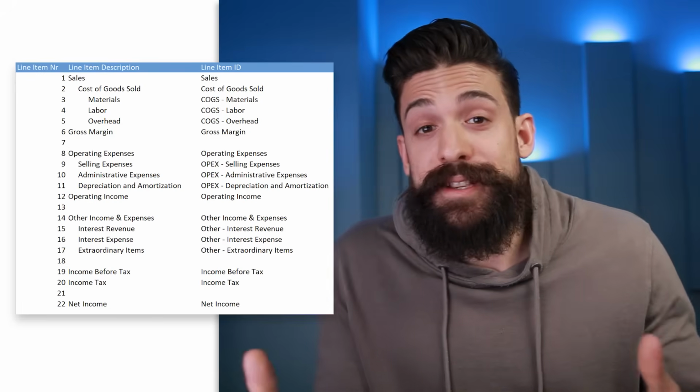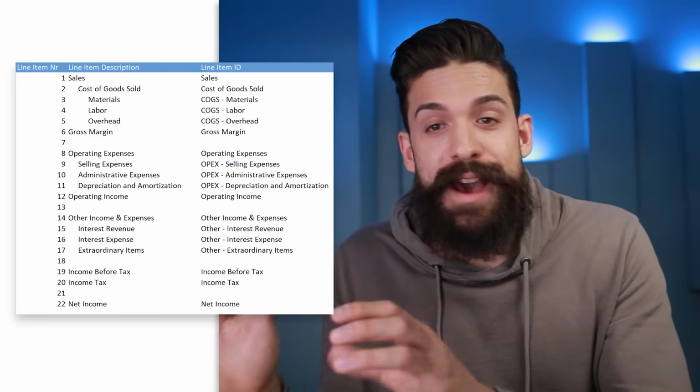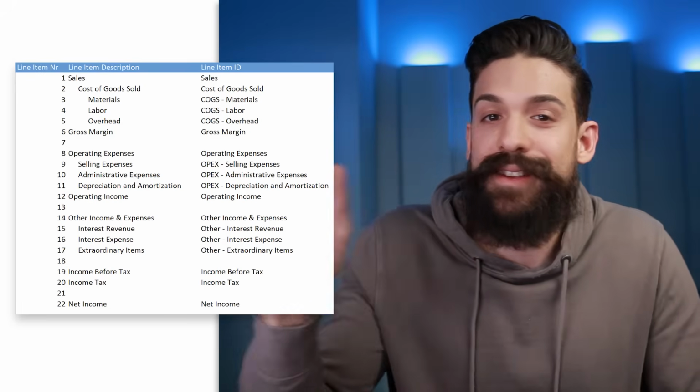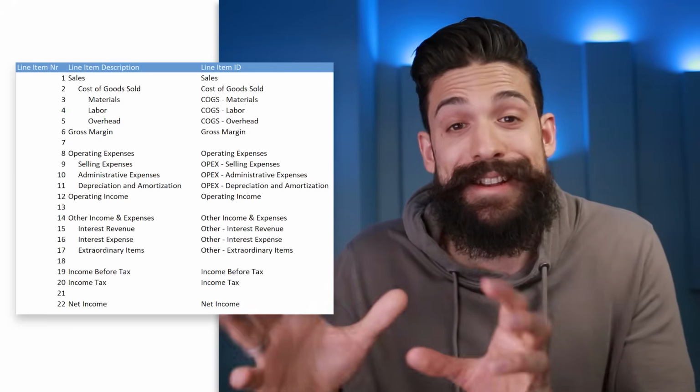And in Power BI, there's not just one approach that everybody takes. There are many different approaches that you can take for creating a financial statement. Now, the approach that I'm going to show you is quite flexible and not too difficult to set up. And even if you're not so much into finance, still a valuable approach if you're looking for a totally customized table with a customized structure. Now for this approach, we are not going to start in Power BI, but we're going to start off in Excel, where we build a template that contains all of the line items in the way it needs to look like in Power BI.